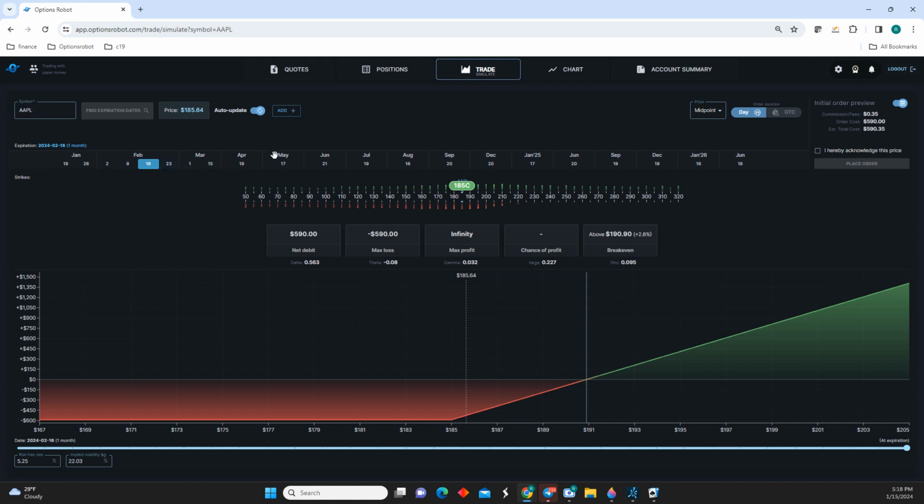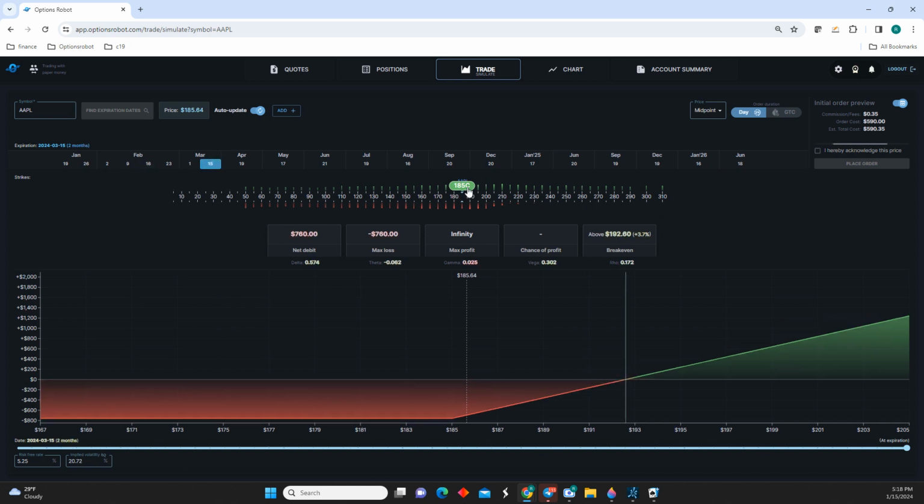On the lower left side, you start with the shortest expiration, moving all the way to the right, going out further in time. You can select the expiration that you want. You can then select the option that you want on the call side or the put side. You can add multiple options in here by buying a call, selling a call, buying a put, selling a put, buying stock, or selling stock. So that can all be done. We'll walk through that in a second.